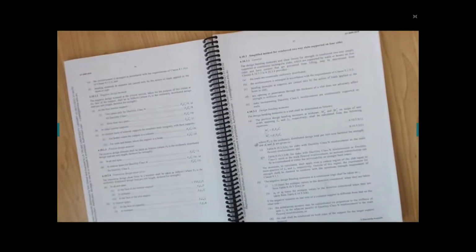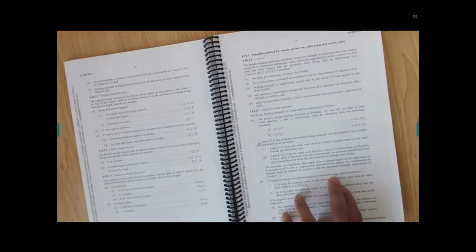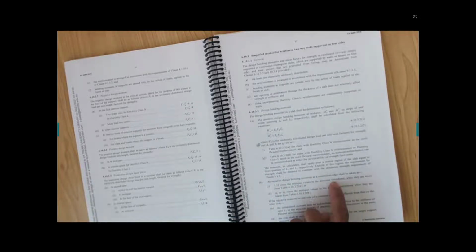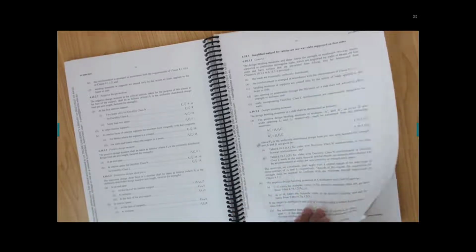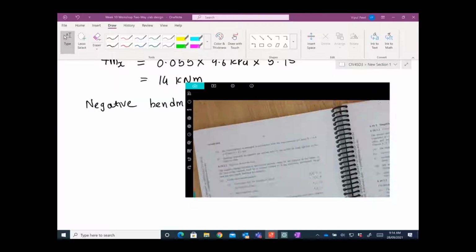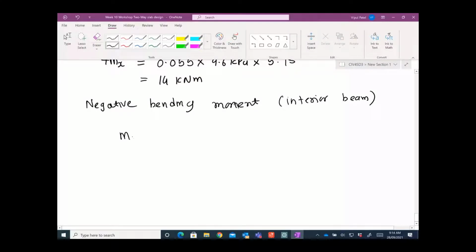Okay, now we're going to use this clause, which says negative design bending moment at continuous edge. Clause 6.10.3.2b, we have 1.33 times of mean span value of direction considered when they are taken from this table A. Right, so table A, yes, we use table number A, that's good, beta x, and we're going to multiply your mx value with 1.33. So mx negative, let's say star, is your 1.33 times by mx positive, and that is at the midspan one.